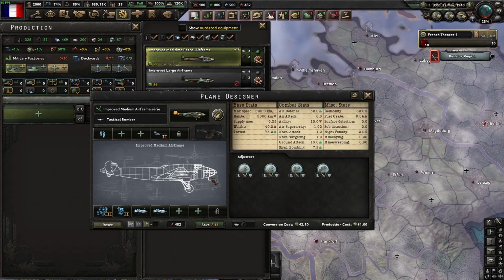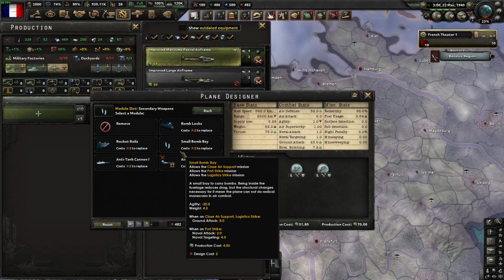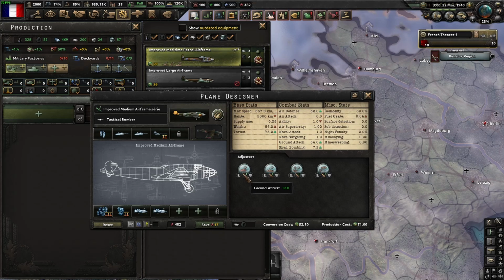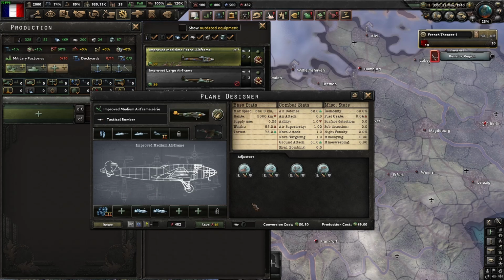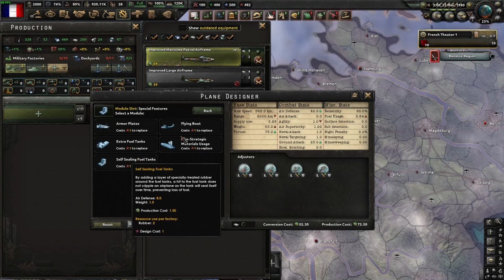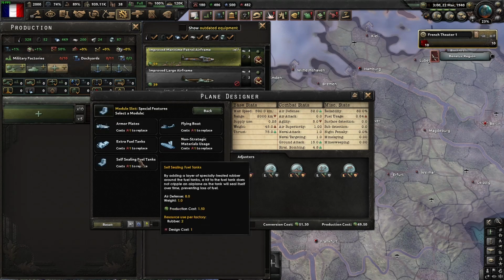I don't think you should be going for a pure ground attack tactical bomber. You just can't put enough ground attack on to make the IC worthwhile. At best, if I make this as expensive as possible, I can get us up to 34 ground attack for 71 IC. For half that, I can get you to 27. I don't think specializing in ground attack is the way to go with your tactical bombers. Either a jack of all trades, or maybe you cut out the naval part of it and you just go for a bit of strat bombing with your bomb sights and a bit of ground attack, and you're still looking at a really expensive plane, but at least you can do both, and strat bombing is not easy to come by.